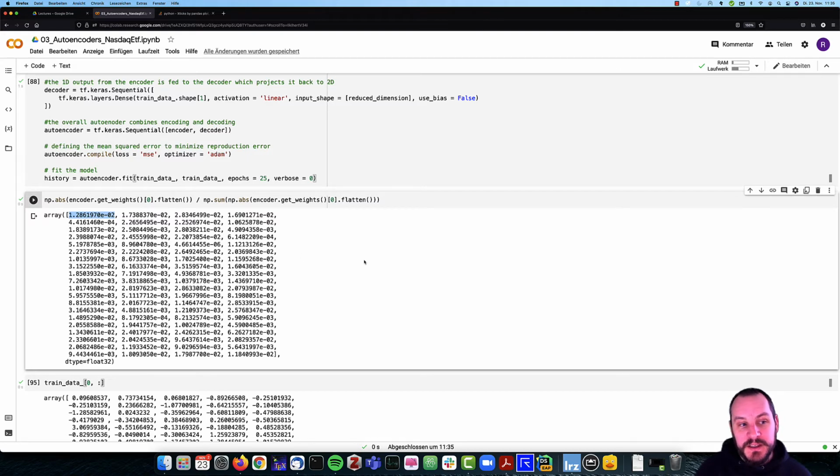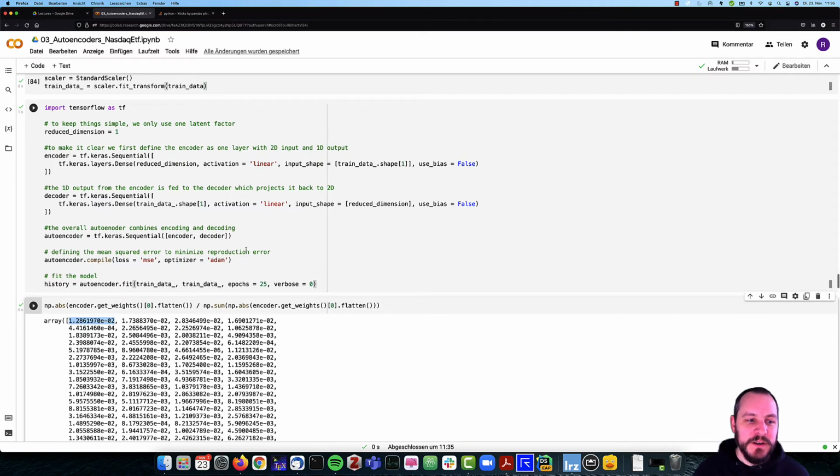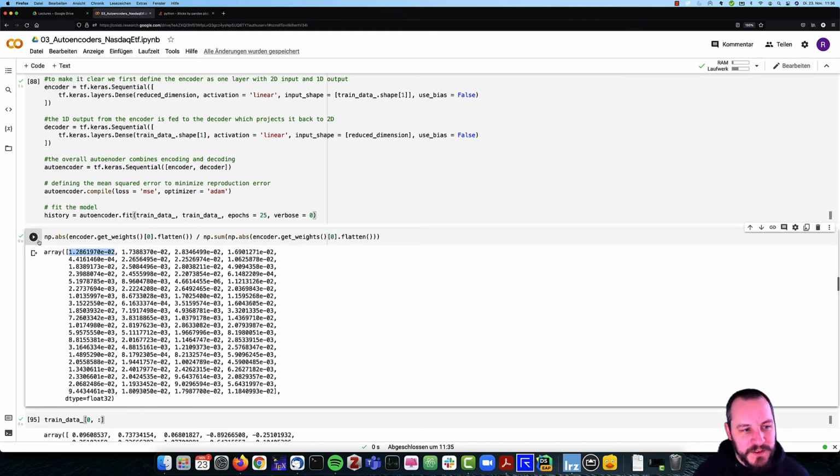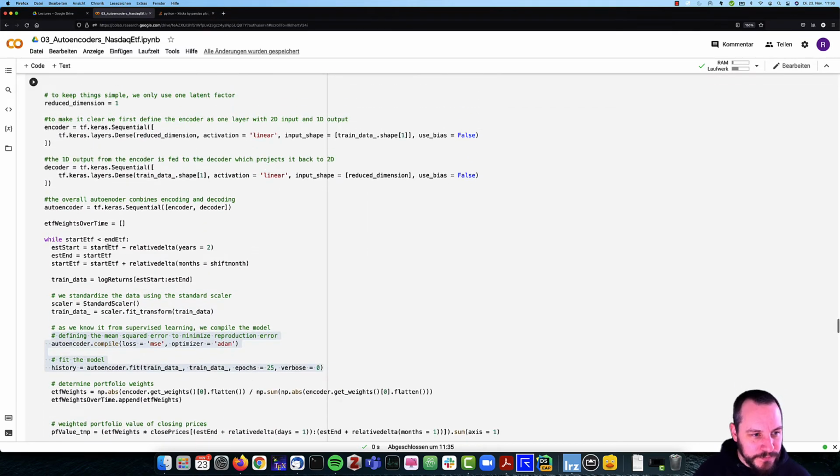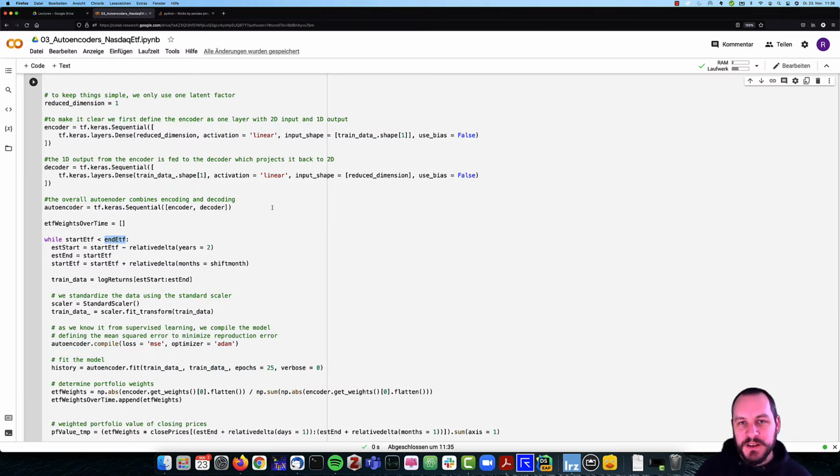And these weights are then held, in this example, I assume for a month. We hold each of the companies with these weightings for a month. And a month later, we again use the past 2 years in order to estimate an autoencoder, to derive the weights with this logic, and we rebalance the portfolio. We do this month by month, and that is why we have a loop until we reach the end date, which is September 2021, I think, in the example.